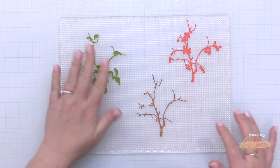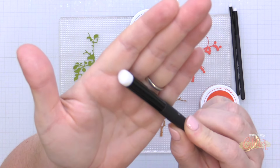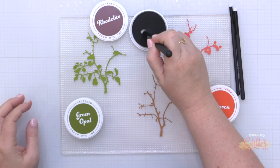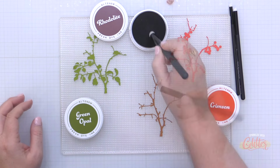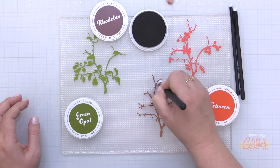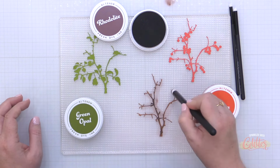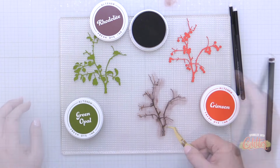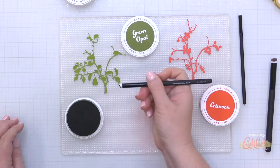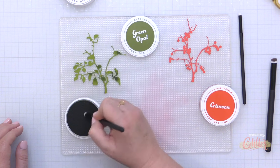We're going to dress them up with some ink blending, and this is the first way to dress up your die cuts. For this, I am using similar tones of ink, but in darker colors than the cardstock that I use. So I'm starting out with an angled detailed blending brush from Altenew, and I'm using the new Rhodolite Fresh Dye ink, and I'm blending some color onto this paper bag die cut that we've created. I didn't cover the entire thing, but you can see that it definitely adds a little bit of drama and changes the tone of the cardstock in several places.